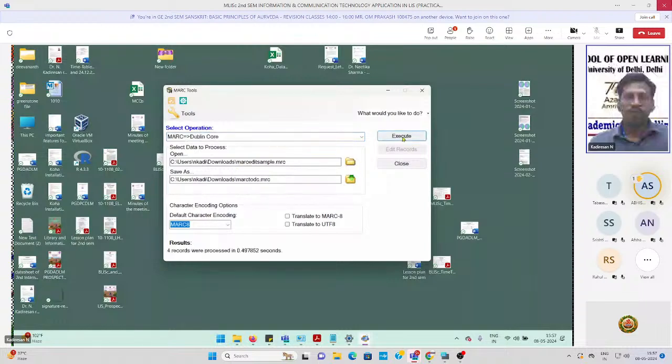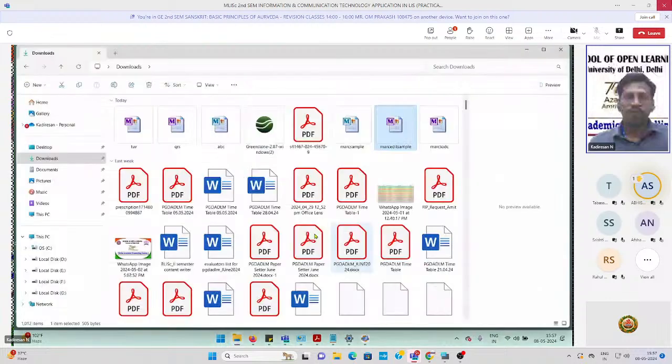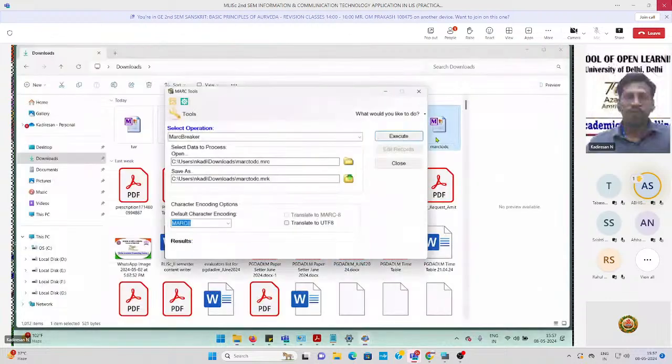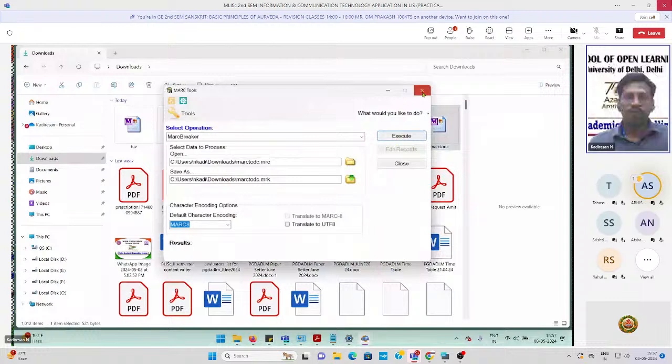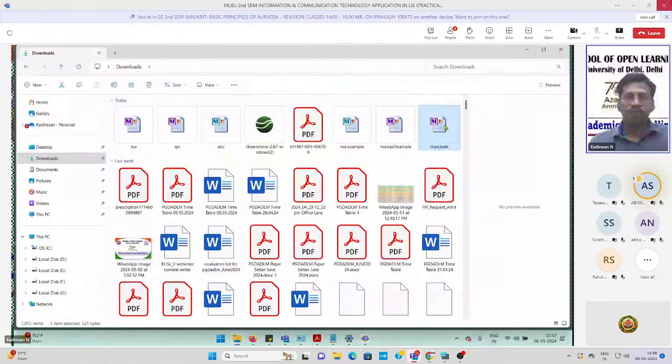When the execute is done, in the downloads folder you can find the Mark2 doc file, which is converted from the MARC file format to the Dublin Core file format. Here you can find DC. DC is nothing but Dublin Core, which is converted from the MARC file format.